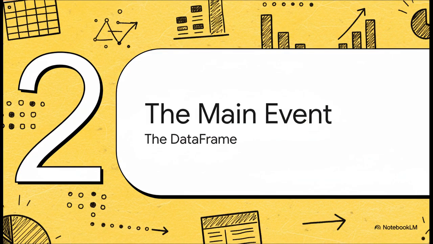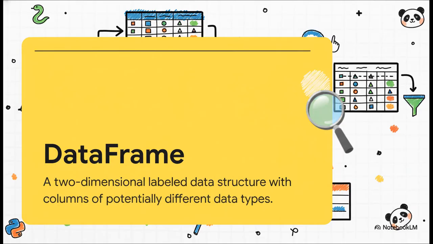And this, right here, is the main event. This is the data frame. I'm not kidding when I say this is the structure you'll be working with 99% of the time in Pandas. It's where all those individual columns, all those series, come together to tell a much bigger story. So what exactly is a data frame?